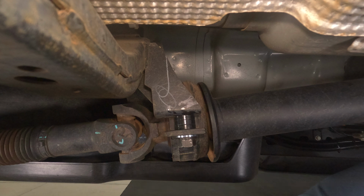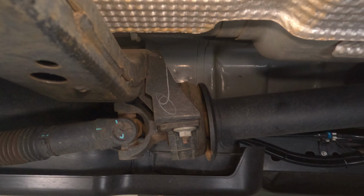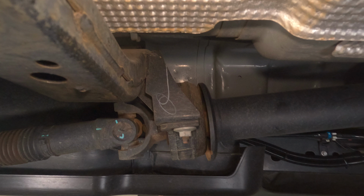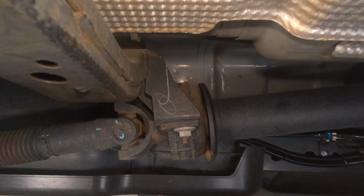Now I'm just going to flick through pre and post lift without spacers, and then I'll flick through post lift with and without spacers. And you can see the differences here as it changes. This is after doing a lift before the spacer kit. And you can see I don't get any pulling out of that vertical alignment. So for me, the only thing I needed to fix was a horizontal alignment. And then this is pre and post spacers after the lift. And you can see the change in angles there.